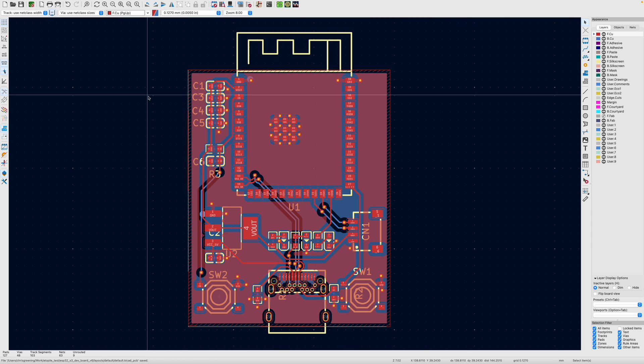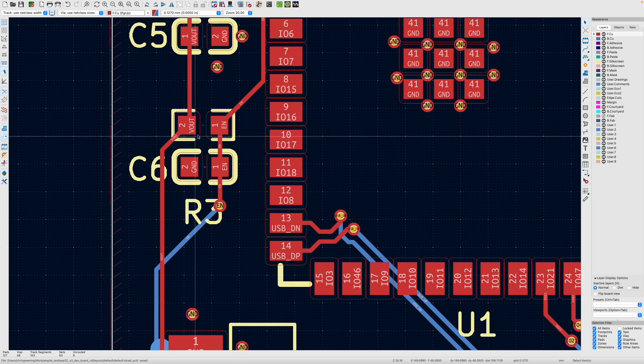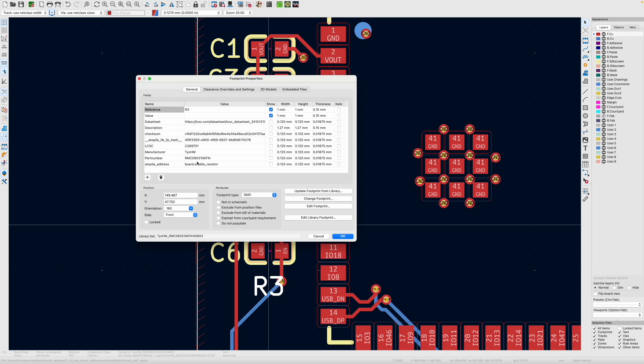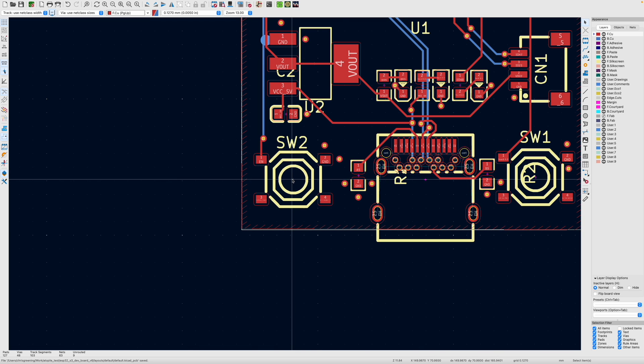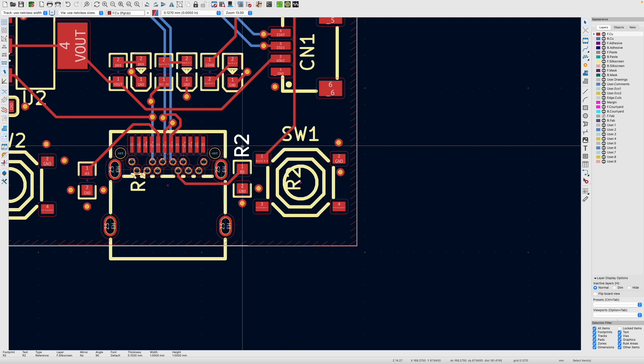The layout is done. I've done some ground fills to make sure the grounds are connected. It's a very quick and dirty routing — not ideal, not perfect — but all the components are there. The only thing I had to change was the resistor on the RC circuit for the EN pin: it used a 330 ohm resistor and I had to tell it to use a 10k, but it was quite happy to go and fix that. So we now have our RC circuit on the EN pin, our reset button, and our boot button. The references are in strange places and for some reason duplicated, which is a bit odd.